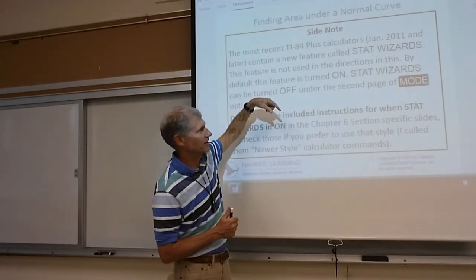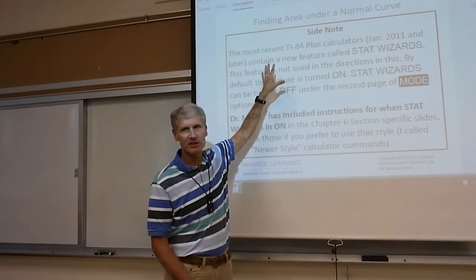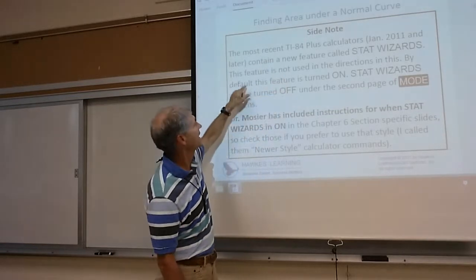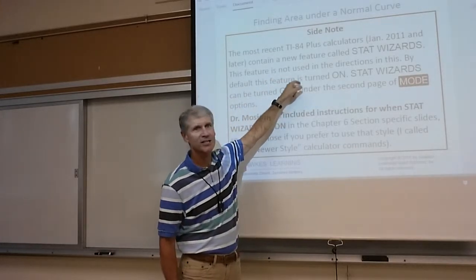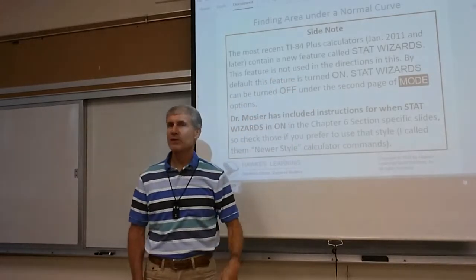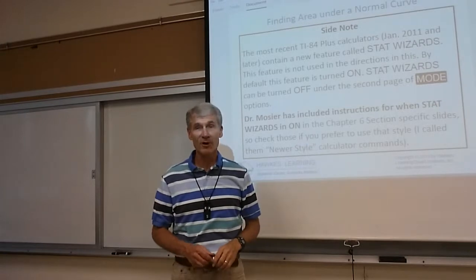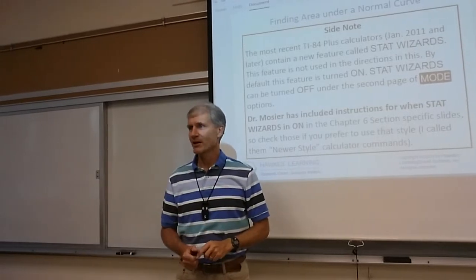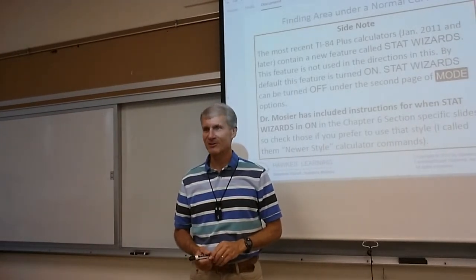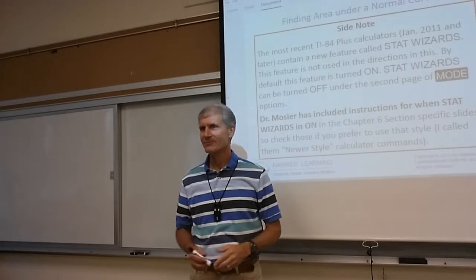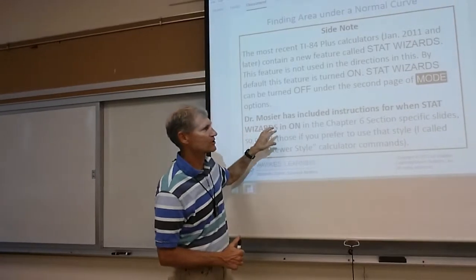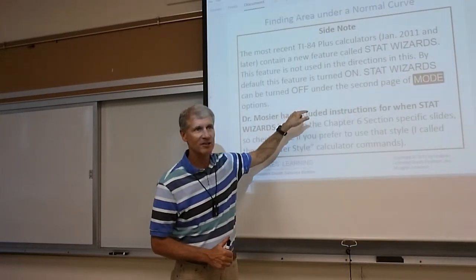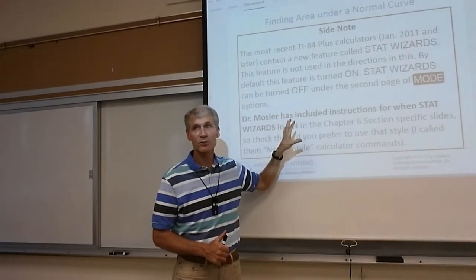But when the publishers produced this set of slides, they're saying this feature is not used in the directions in this. In other words, we made these slides before they did this to the calculator, and we're too lazy to go back and fix the slides. Right? So turn it off, and then yours will match. Well, don't do that. I've tried to insert, but not in this document, the instructions for the newer style.